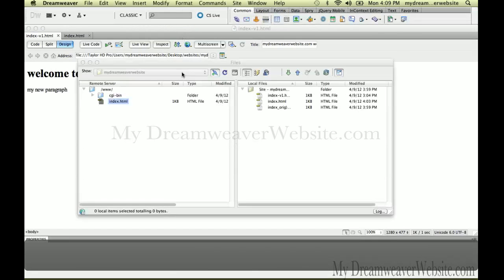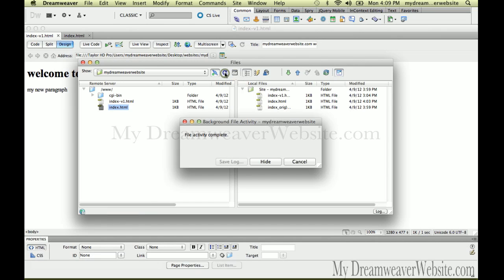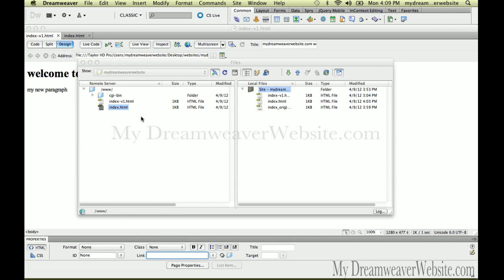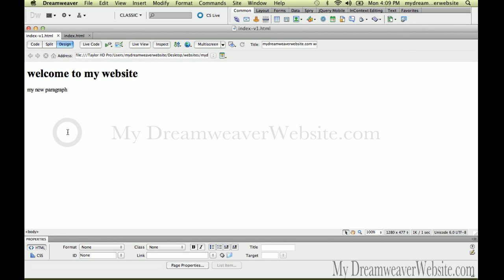So if you want to make changes to your existing version page, I'm going to refresh the browser. I'm going to refresh the file manager by clicking right here. This is going to show me the new pages that are uploaded. So let's say, as an example, that you did this at work, but then you want to work with the files at home. Well, you set up the same FTP setup at home. You log on to the server by clicking right here and refresh the page. Then it would take this page from the server and download it to your local computer at home, or at the office, or on your laptop. It could not be that simple. It's simpler than you think.